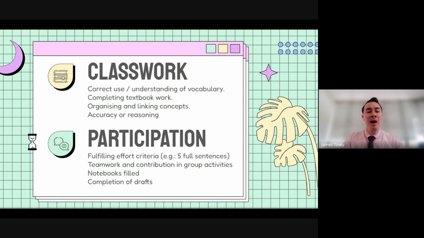Now, participation. You can have, are they fulfilling the effort that they're supposed to for what's required. So you set the criteria that they do 5 full sentences, but they only do like 3 sentences and very short ones that aren't full sentences, right? Okay. Maybe their teamwork or contribution in group activities.